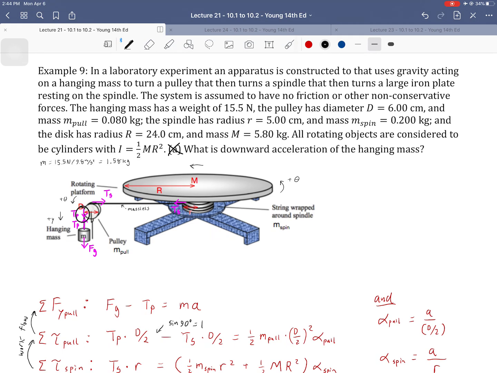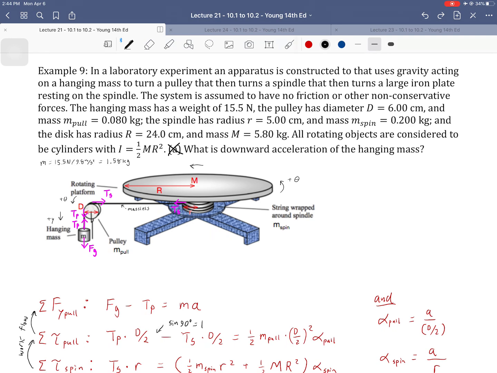Okay, so one thing to note here is that the tension on this side of the pulley is not equal to the tension on the other side, because in between these two forces is mass. Now, when we had massless pulleys, think Atwood's machine, the tension on both sides of the pulley was equal because the pulley was assumed to be massless. But anytime the pulley is not massless, the tensions on both sides are absolutely not equal to each other.